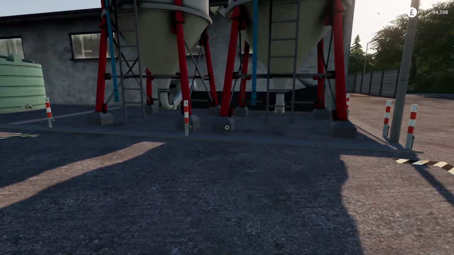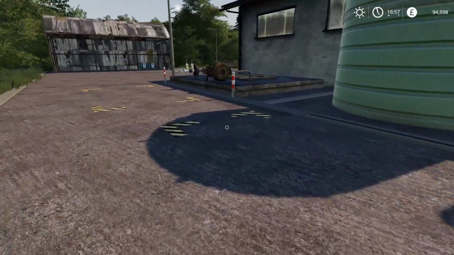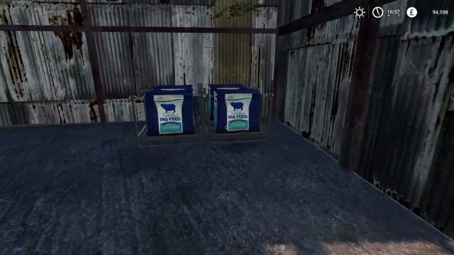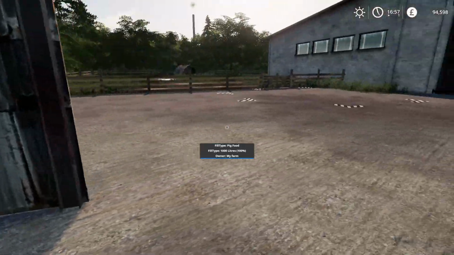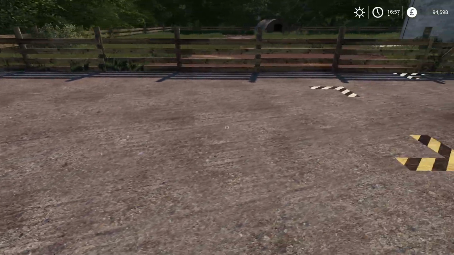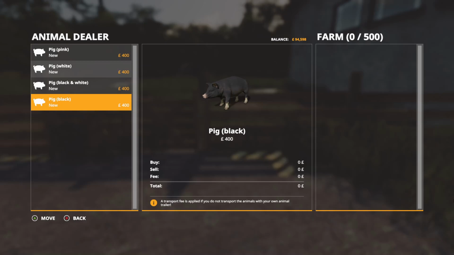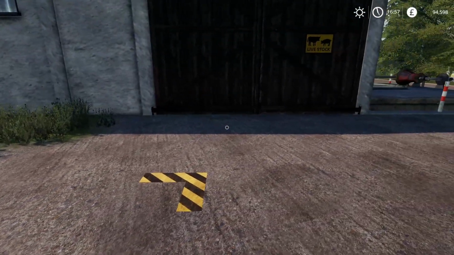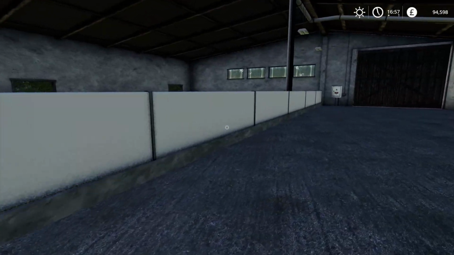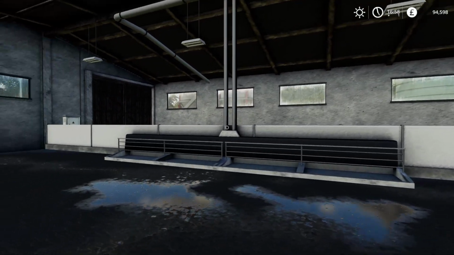So, yeah, I think this is where you tip your grain. This is obviously your water. That is your slurry. He obviously starts you off with a few pig feed pallets, which is very kind of him. This, I think, is straw, this long box here. And then this is obviously where you put your pigs in. So it holds 500 pigs, so not bad at all. Nice pig shed, simple, but fairly standard British shed, which is nice.